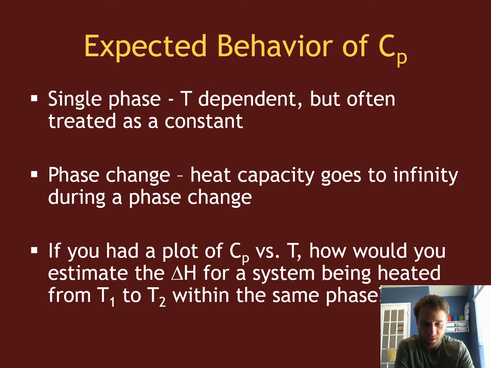Some other final comments about the heat capacity at constant pressure: it can be temperature dependent, but often we treat it as a constant, though technically it can depend on temperature, and I presented that formula earlier showing how it typically changes. During phase changes, heat capacities go to infinity. This is one way one measures a phase change. If you measure the change in internal energy with respect to change in temperature, or the change in enthalpy with respect to change in temperature, you'll find that those values go to infinity during a phase change. So it's a very easy way to spot a phase change.